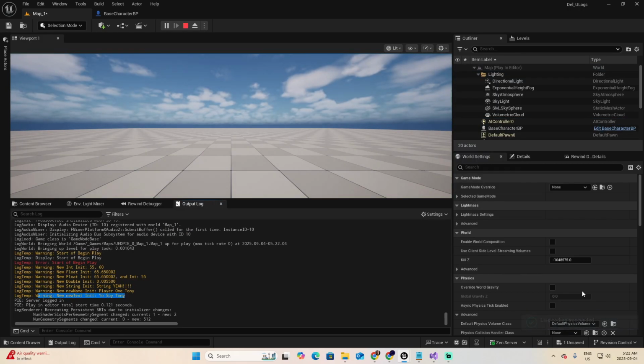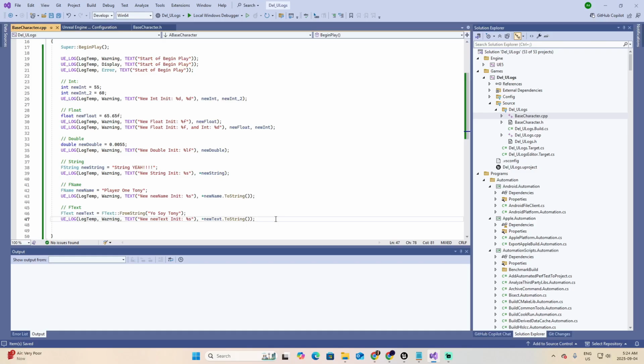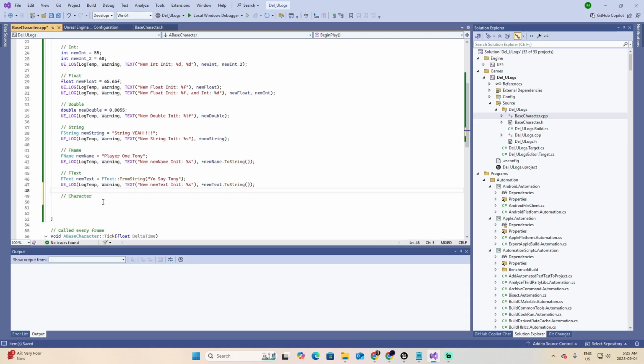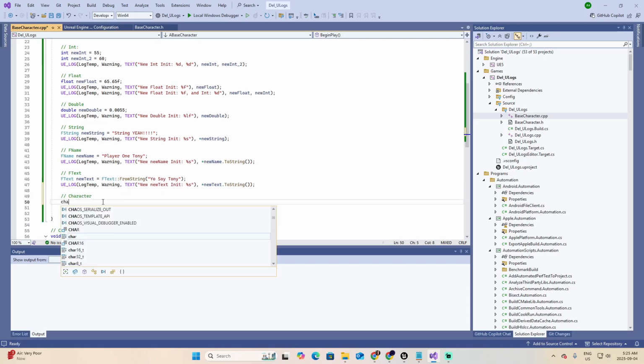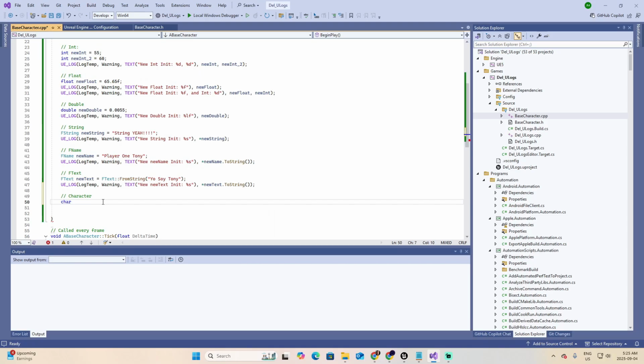And here it is. The next we're going to cover is the character. The declaration of the character is a little bit different, but just a little bit. We declare like char, new character, and this is the part where it is different. We're going to use single quotes instead of double quotes. Now we're going to use the same structure we use for the float.